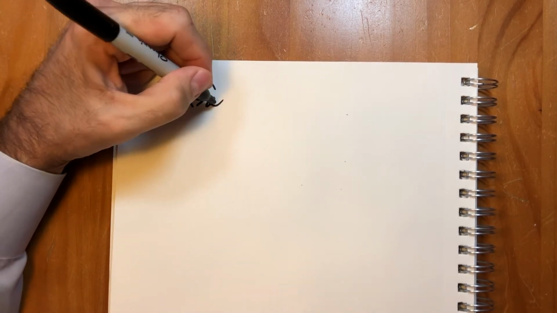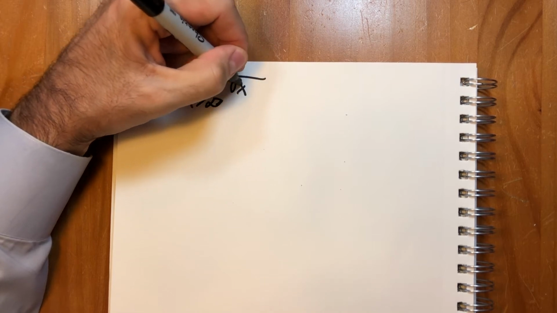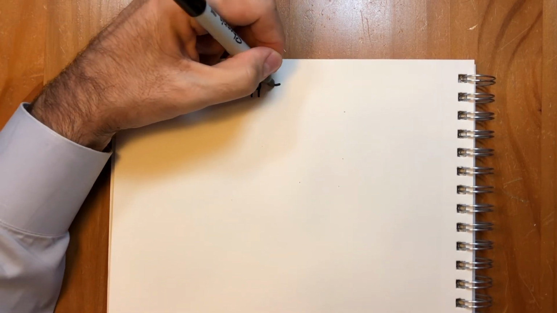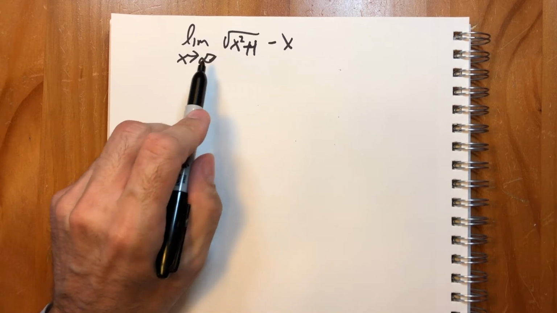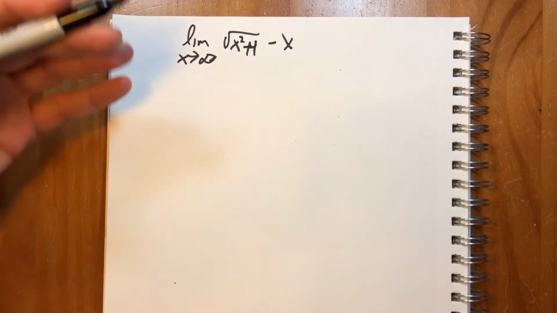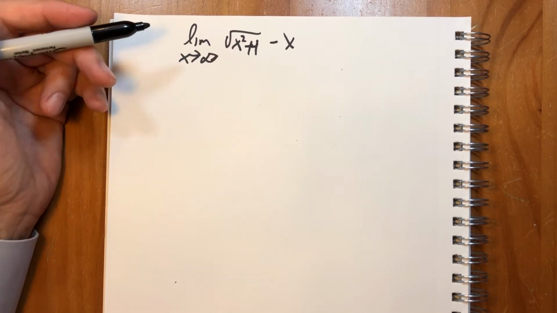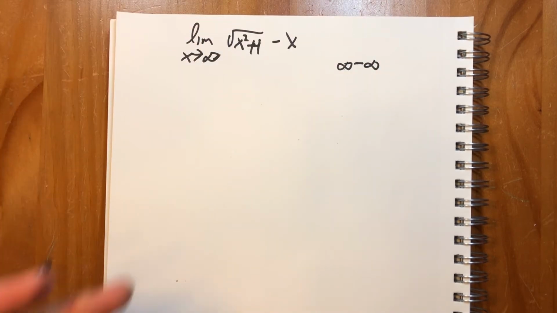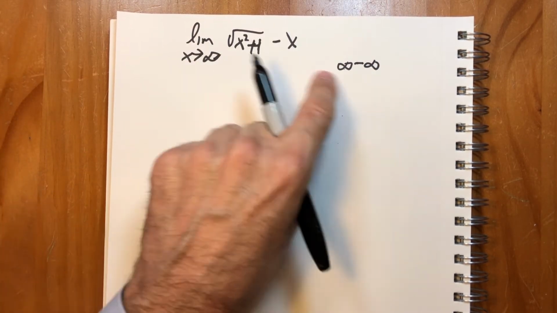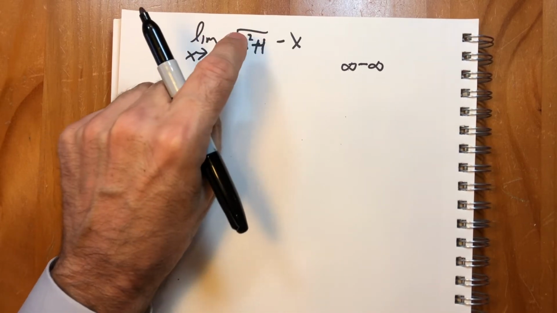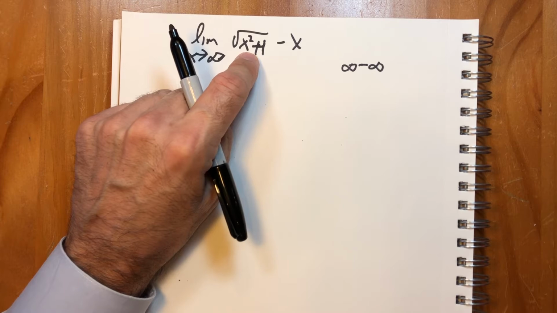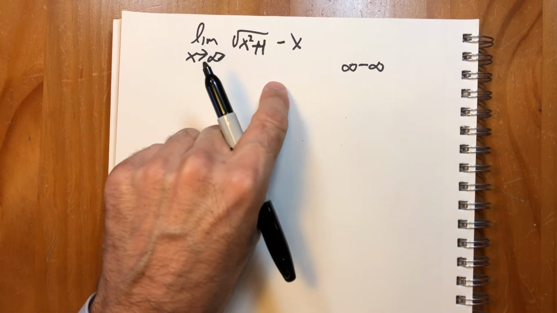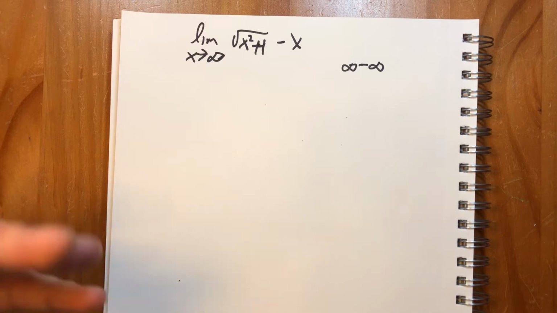So let's just look at one more example that sort of shows how it can be difficult to see. If we have the limit as x approaches infinity of the square root of x squared plus 1 minus x. Now, in this case, both this term and this term are approaching infinity as x approaches infinity. So it's not easy to see what's going to happen here, because what we're getting is infinity minus infinity. There's no way to define this. And because of that, we can't apply the addition law because the limit of each of these does not exist. But again, the question is, can we use algebra in some way to manipulate this that will allow us to see what the answer is?